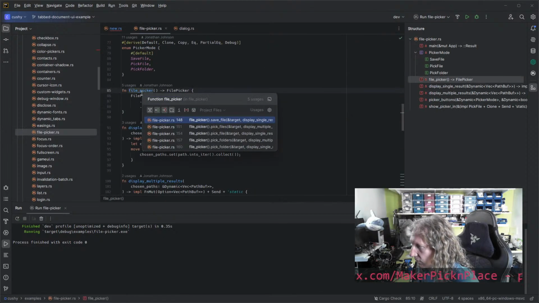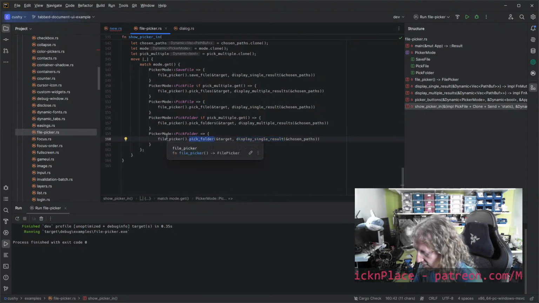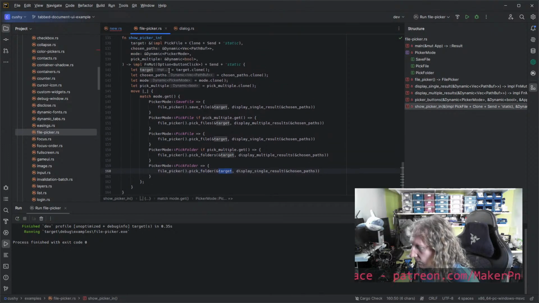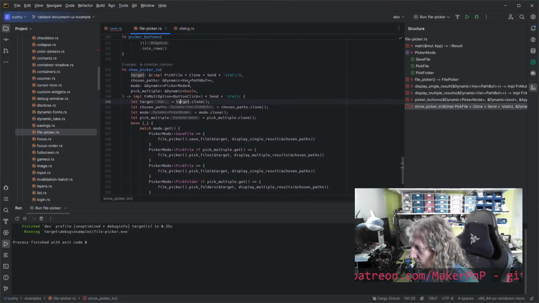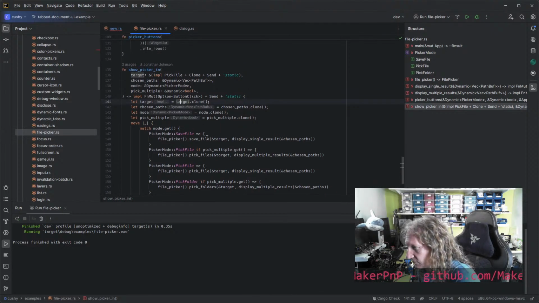And you're supposed to say pick at the end of it, and you've got target, which is what?